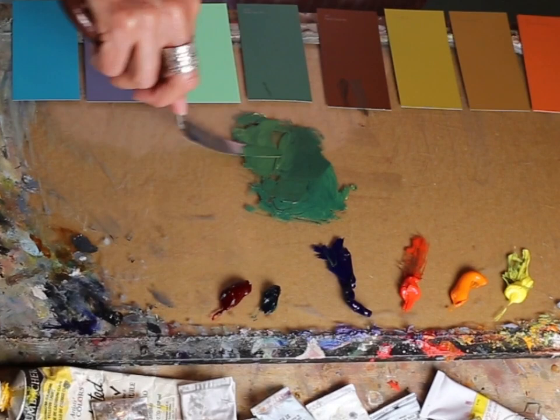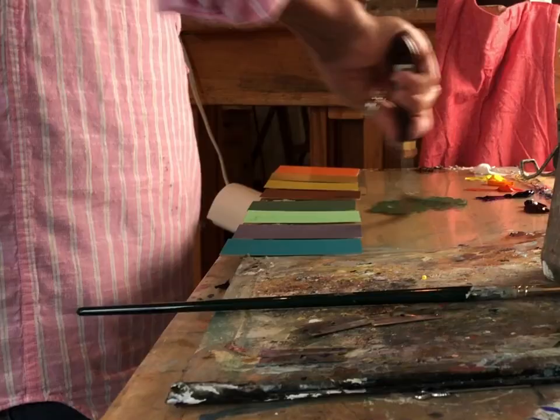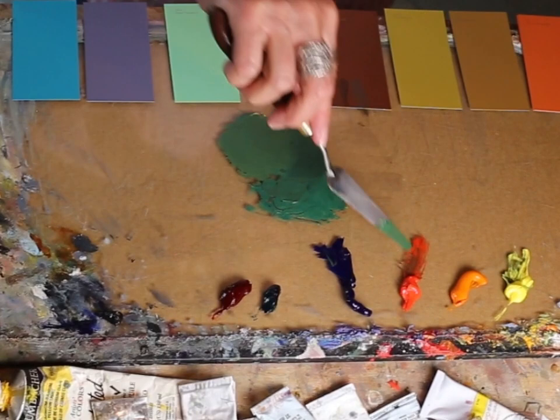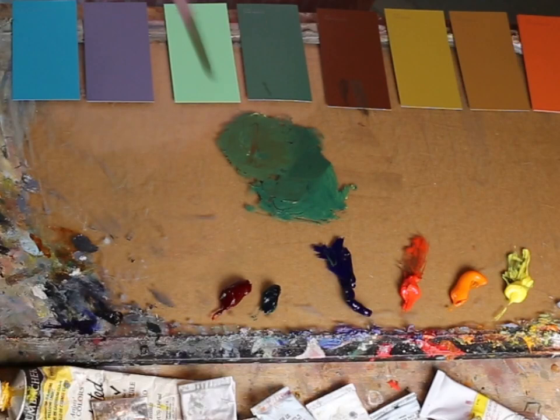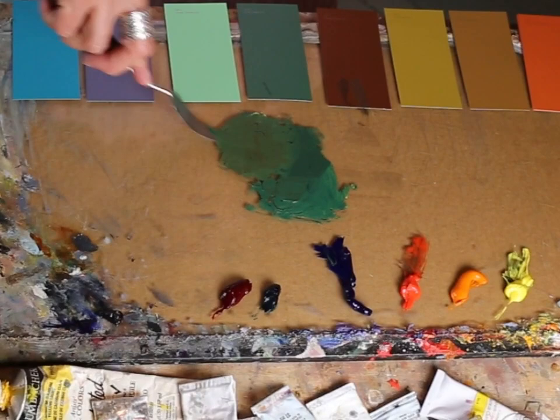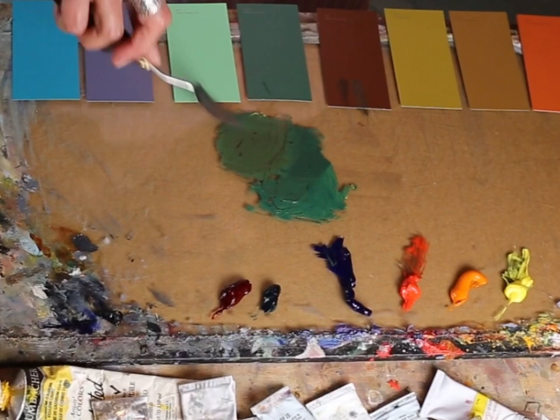So I used a little tick of yellow in there. I want to get my olivey color back in there. Little tick of red. This is how you discover colors, little ticks. And mix in the end. Don't mix it into the whole entire pile, because then, boy, will you have a big pile. Just go off the end until you get it right, and then when you feel like, oh, I hit the combination, that's what I needed, then you can go back in and do a bigger pile.